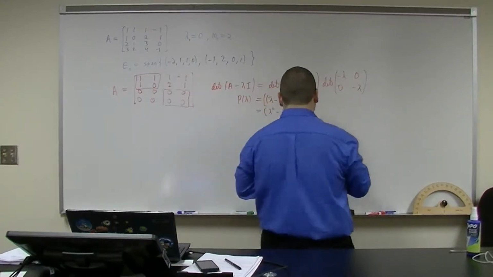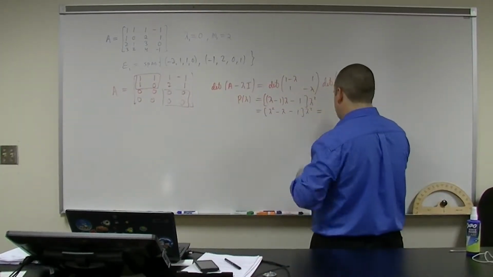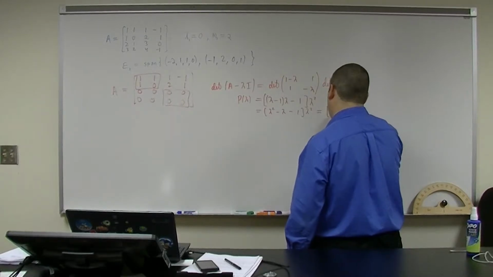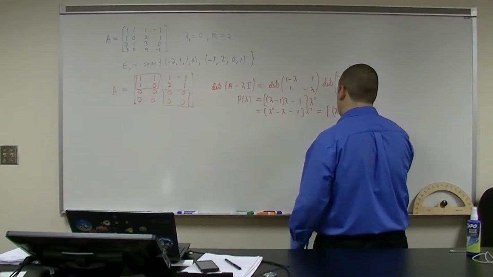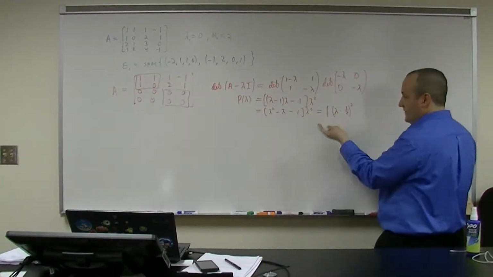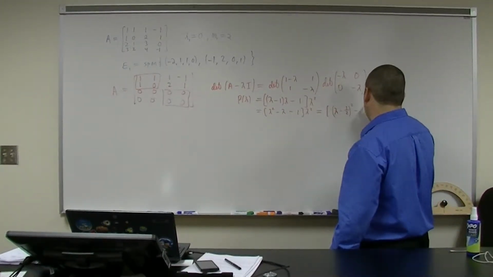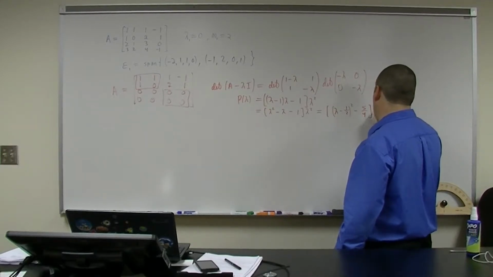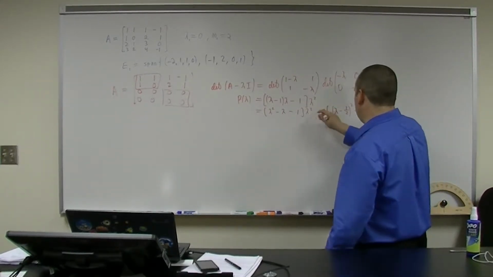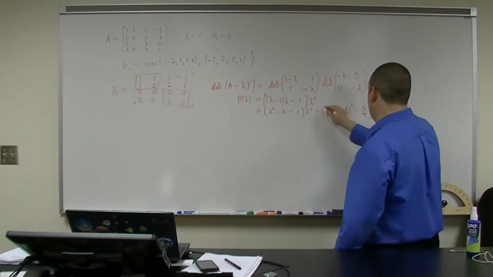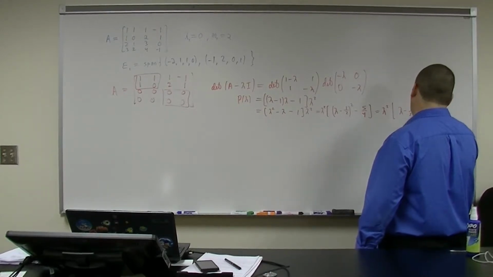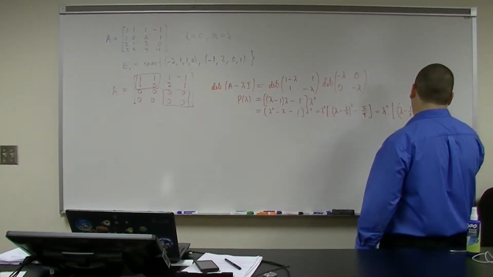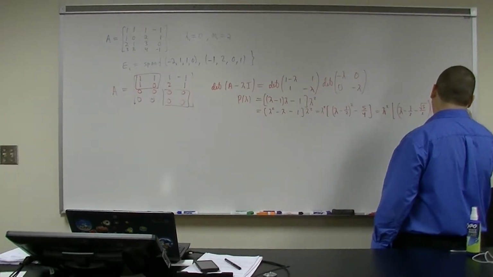Let's see here. So if I do what? It's like 1 plus square root of minus 5 over 2. It's lambda minus a half squared. If I added a fourth, that's to take away a fourth. So what I have is minus 5/4, right? And there's still the lambda squared. So after a bit, I get lambda squared times lambda minus a half minus the square root of 5 over 2, times lambda minus a half plus the square root of 5 over 2.